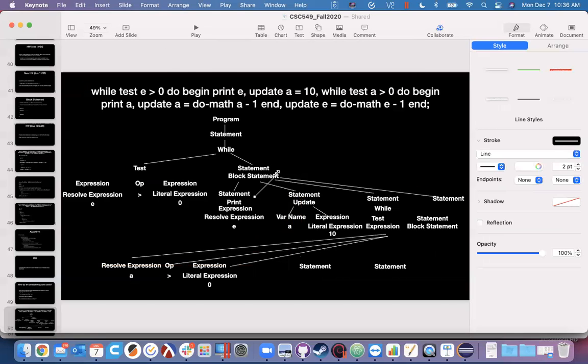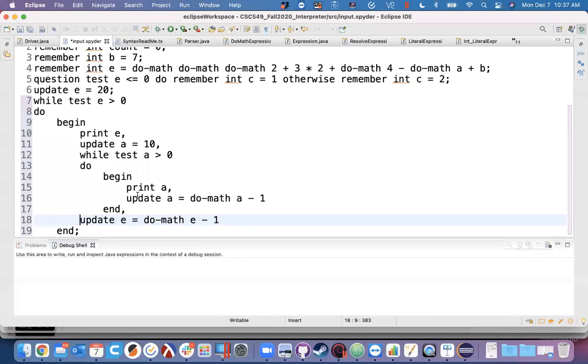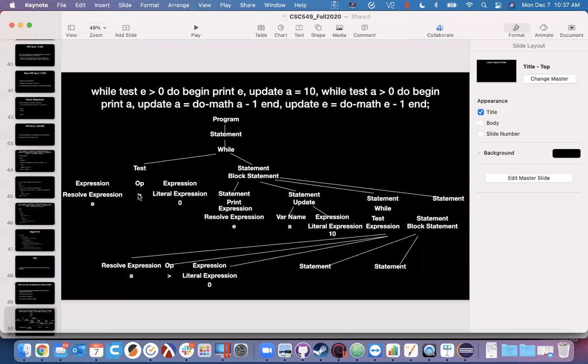Get my next shape in here. So this block statement has two statements associated with it. We have a print and we have an update.